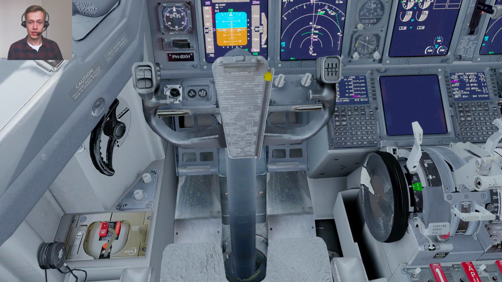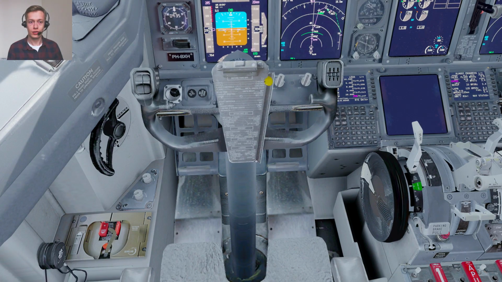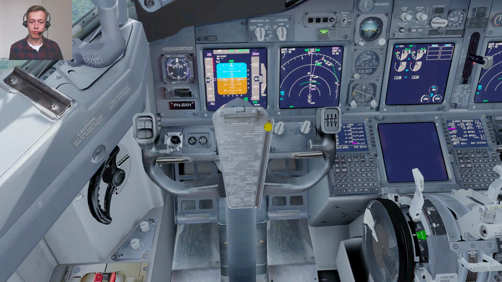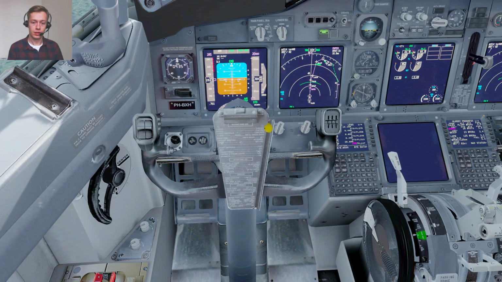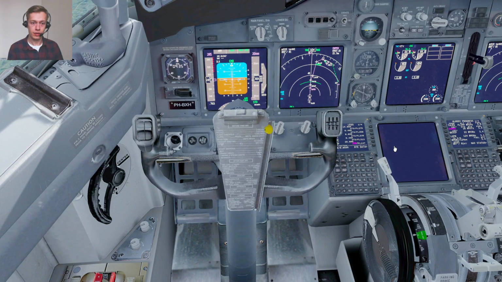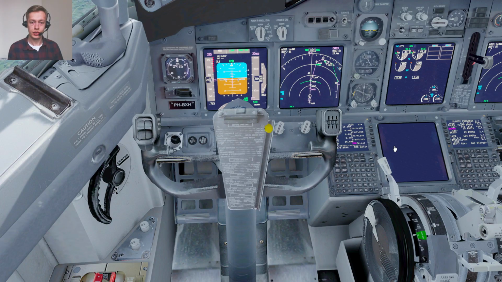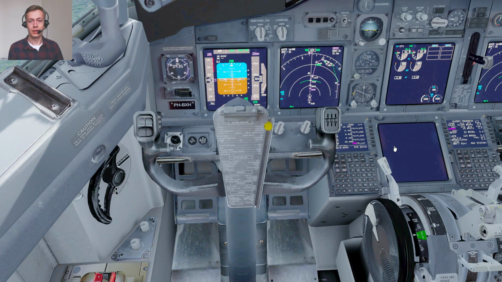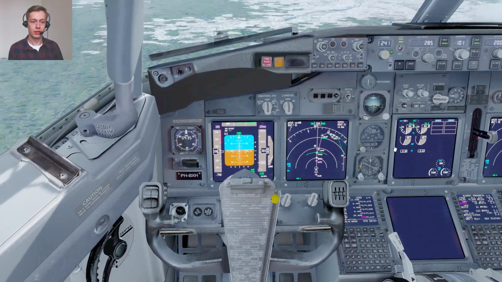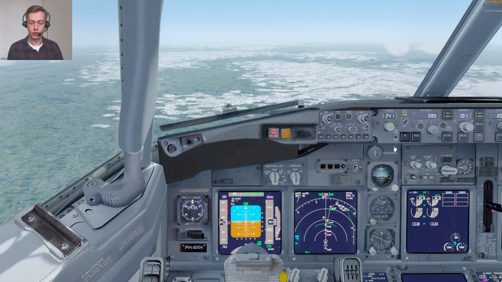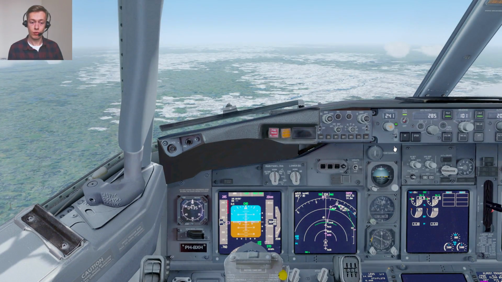But it's not really comfortable for the passengers, and you want to avoid the speed brake as much as possible. So if ATC instructs you to descend even faster, then you could also use it. But in the meantime, this is just a good way to manage the increased rate of descent.